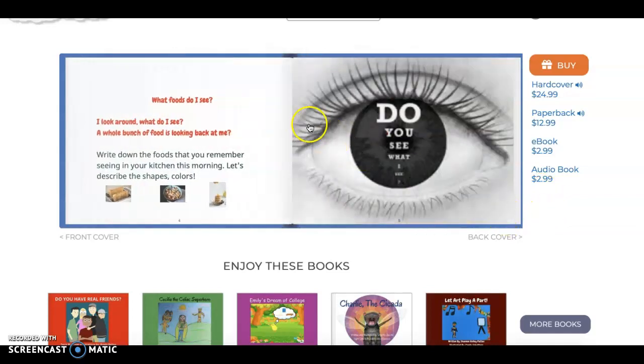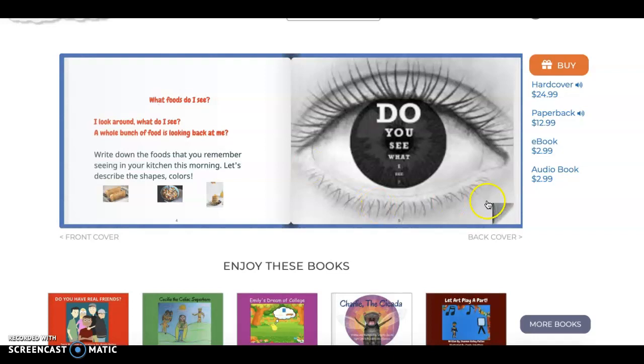Now, I'm using descriptive words here, heaven, quiet, things like that. So as we move on, I ask the children, what foods do you see? I want them to tell me what foods they saw this morning in their own kitchen. Here we go with real life scenarios, bringing real life to the classroom. So that's why I'm asking them this here.